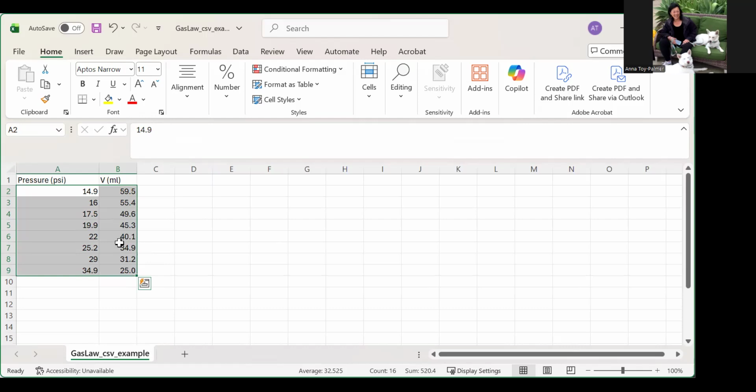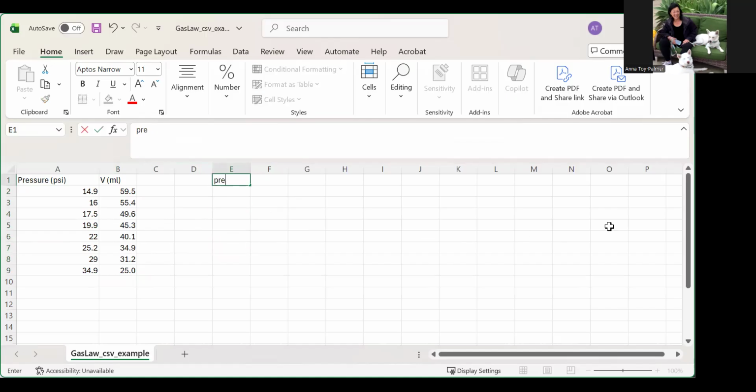Now, if we want to graph, remember, if I say graph pressure versus volume, then it's going to be the y-axis data versus the x-axis data.